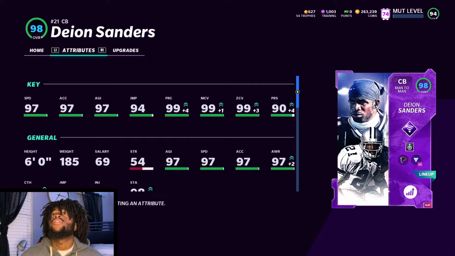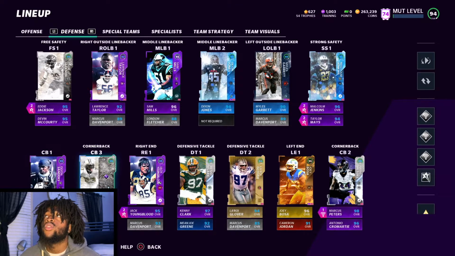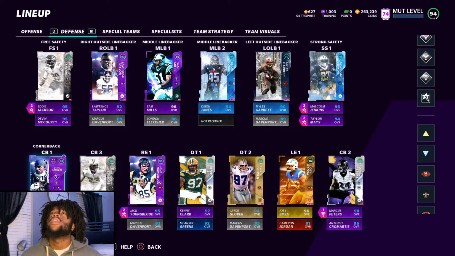Just use Dion as an example. You see he has 99 press. I'm at 99 play rec, 99 man, 99 zone. You see these plus attributes, like these are really going to help your game. These are really going to improve your team. And I really think that you need to do your very best to get 50 out of 50 on both of these.